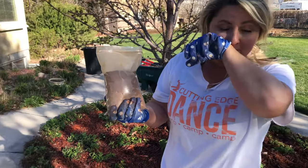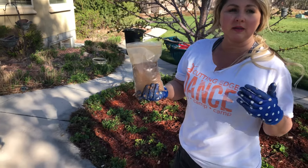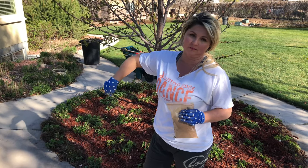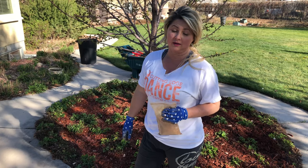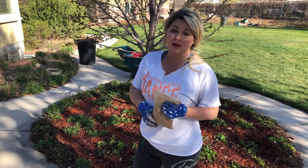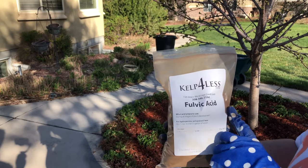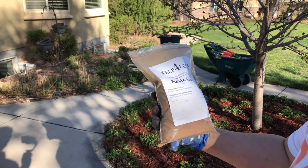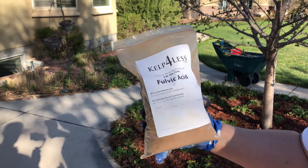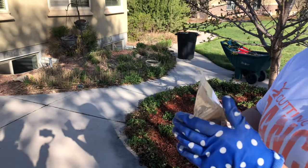This is fulvic acid. I fertilize with Miracle-Gro, which most people do, but this is my extra secret. You just mix about a fourth of a teaspoon into a gallon of water and pour it on your strawberry patch. It's amazing with tomato plants and everything else — when your ground is depleted, this is what it's lacking. I get it from Kelp for Less. It has directions right on the bottle: a fourth of a teaspoon to a gallon of water. It's great when plants are starting out, when they're fully developed, and when they're producing fruit.